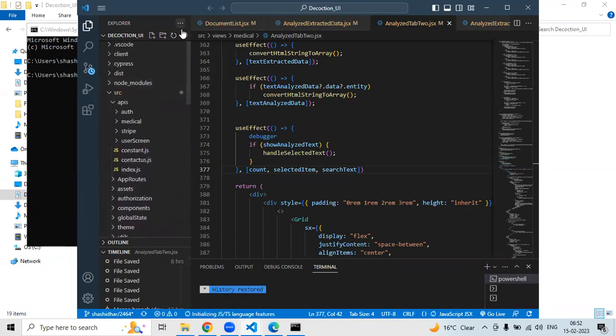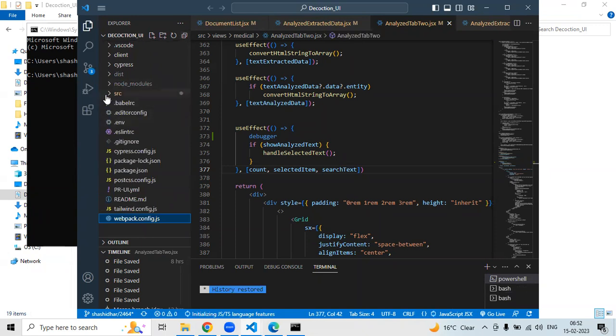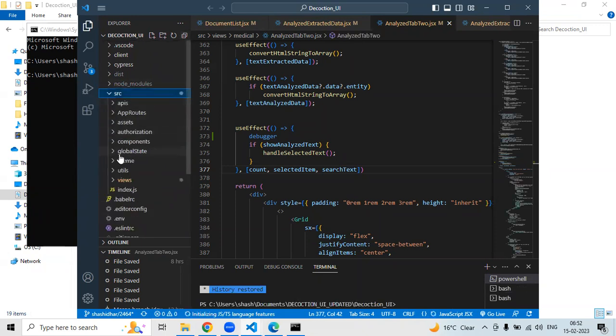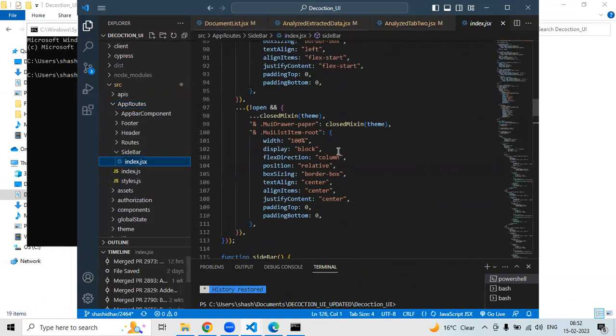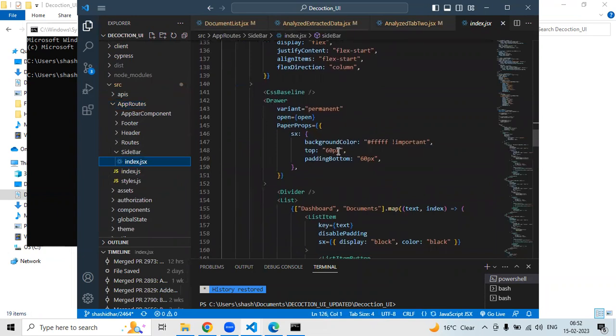Don't worry about all those things. Just try to understand the flow in the src. We have app routes. In the routes, here, the sidebar. Try to understand here.